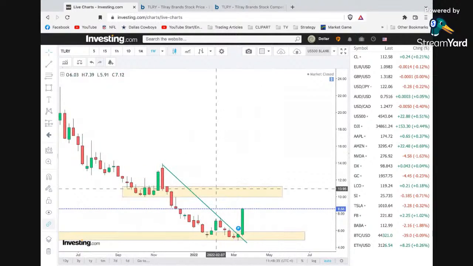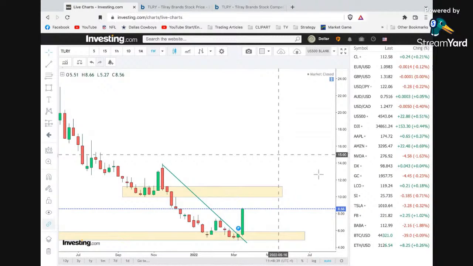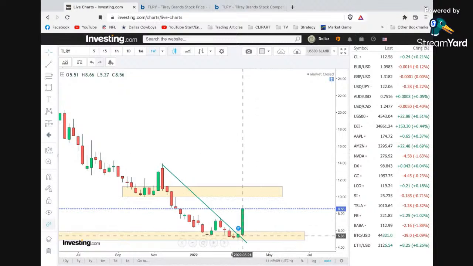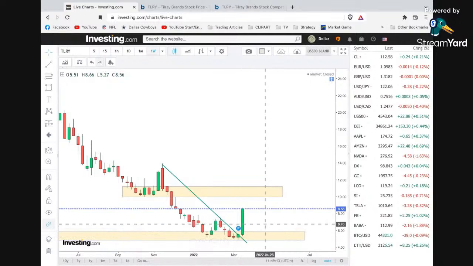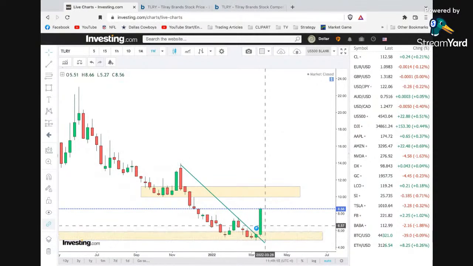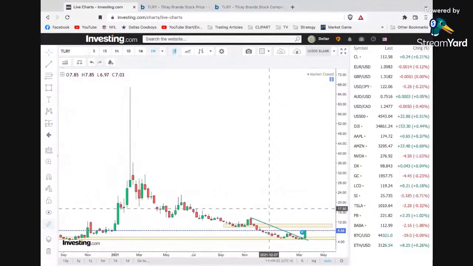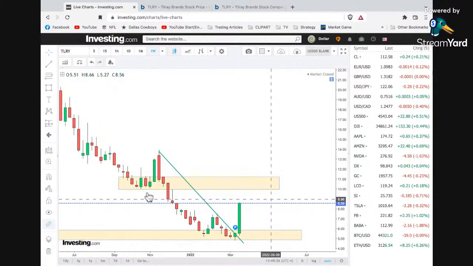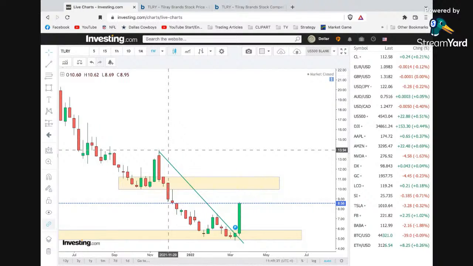And so the shorts, the people that were shorting it, they're like, I got to get the hell out of this short position. And in order to break the short position, you have to give the broker back the shares you borrowed. So you have to go buy them. You have to buy a long to reverse to break your short. So you have to come into the market and buy the shares. So all of the people who were shorting this had to go long to break that short position, and that's probably what caused this. Okay, that's the likely culprit. All right, I'm expecting this thing to attack this high here at 13. Oh, this is almost $14. All right.